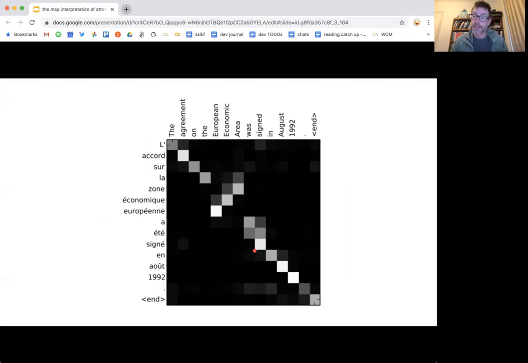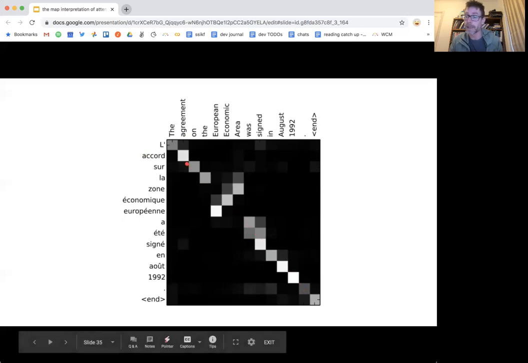Attention also gives us this really nice property that we can do nice visualization. So here's a visualization from that 2014 paper that shows how hot the encoder states are being scored when you're doing decoding. We've got some French and English here. What I think is interesting, like we said before, we might expect the main diagonal to be quite hot. So most of the attention goes in lockstep. When you're doing the nth decoding step, you're generally looking at the nth part of the encoder. So this is really nicely giving us this idea that we are getting nice shortcuts between an encoder state and a decoder state, but with a lot of flexibility.